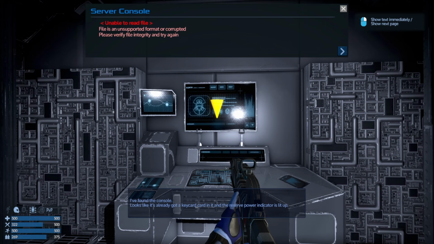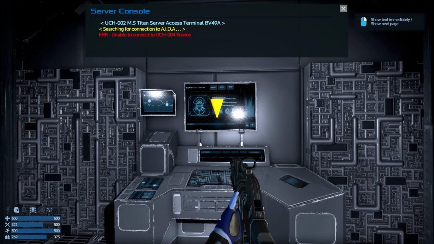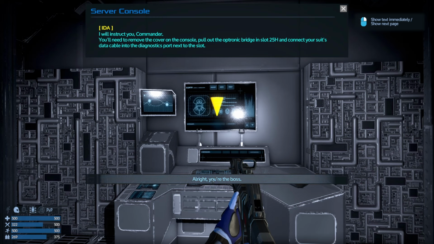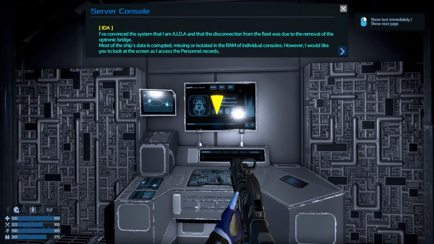Flight recorder. Files unsupported format, not again. Ada primary things. Well, I know you'd be better stop that. Won't be able to get anything out of this Titans if it's incomplete. Like security, all right, you're the boss. Do I console to my suit? What was it? Can you keep it? System doesn't require it anymore, so I guess it makes no difference now.